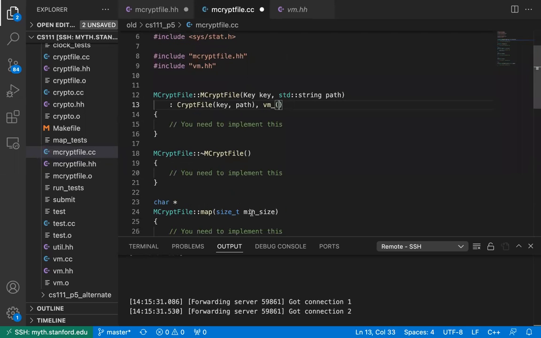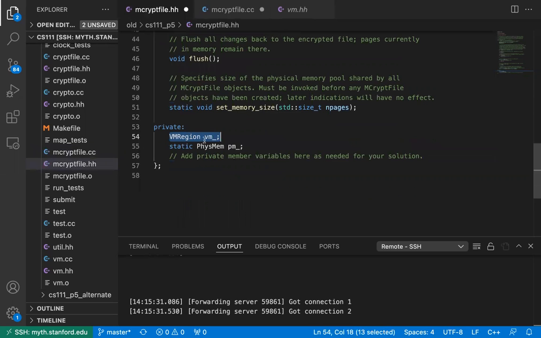You only know the size when map is called. So remember, you cannot construct your virtual memory region and your physical memory immediately in the constructor. Unfortunately, if you declare them like this, you can't set an object to null. So instead, I recommend you have 2 options. When I think this project was originally developed, they were hoping that you would use this thing called std::optional.